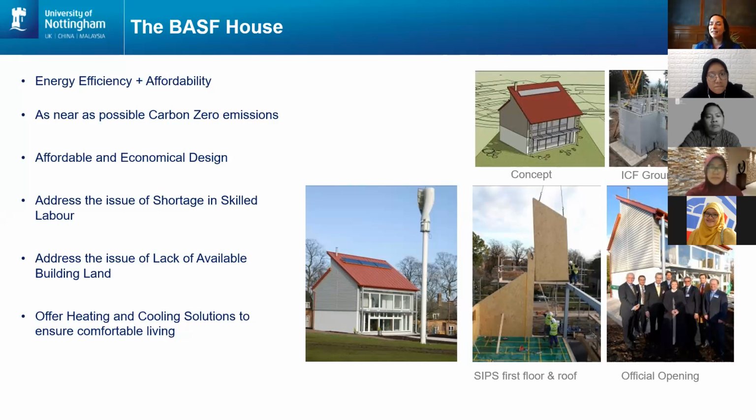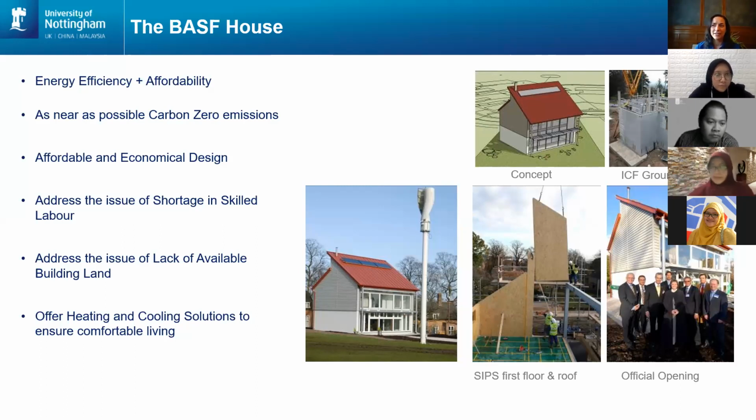And the intention was to show that we can come as nearly as possible to net zero carbon in a way that is affordable and economic, and in a way that we can use as much as possible off-site manufacturing facilities, because one of the biggest issues in the UK is skills shortage. So services are quite expensive here, and you don't really get a lot of skilled people coming to site to build homes. So there's usually a lot of waste on site in building in general, and it's an expensive business. So there's a serious issue of skill shortage.